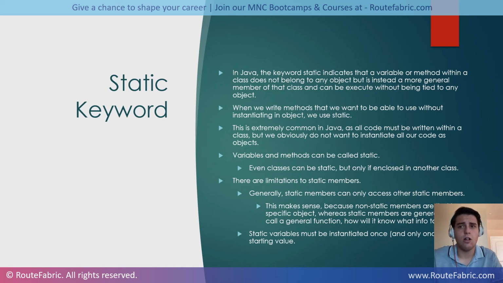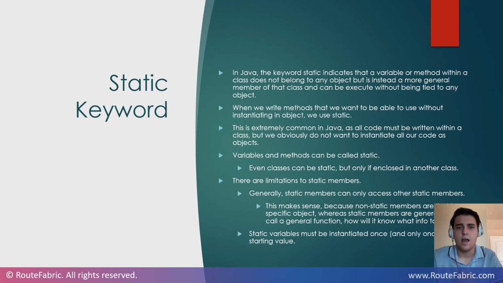So if we were to call a static member and it tries to get information from a non-static member, how would that work? What if there were no objects instantiated? Then it's not going to be able to get any data. Or what if there are multiple objects instantiated? How will the static member know which information to get, because you have multiple copies of the same information with different objects? So this is why a static method can only access static members within that same class. You can't access a non-static member.